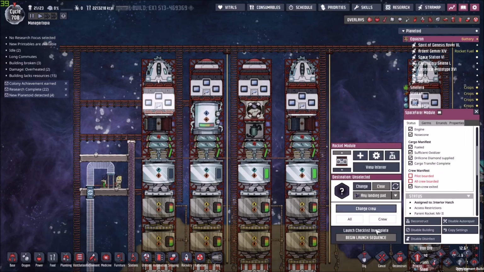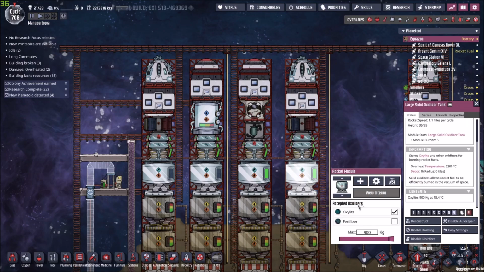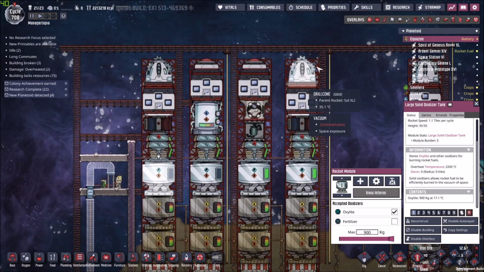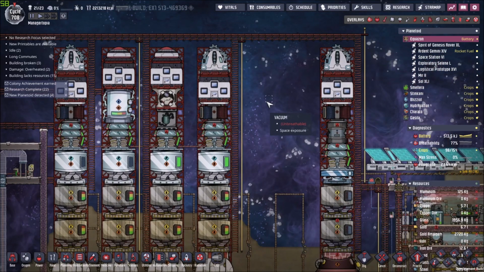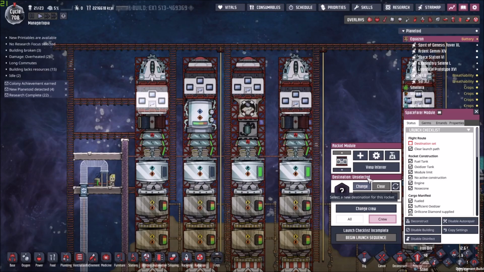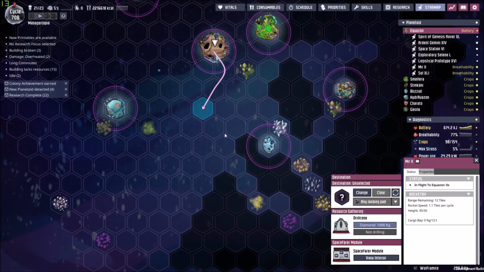Guess what they are doing? Let's screw them up. They have oxalite. Yep. They have fuel. Yep. Let's launch both of these rockets to grab us a little bit of copper, because we are going to need it. Okay, with both of our rockets ready to go, let's select the destination.